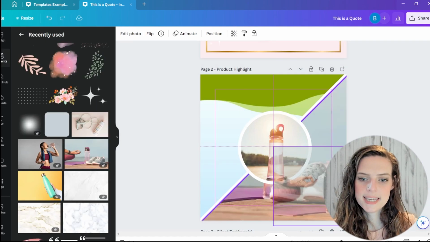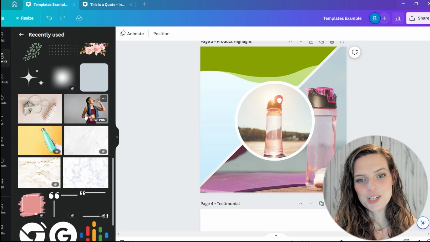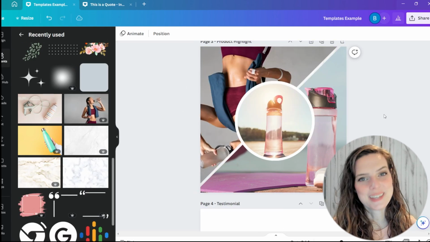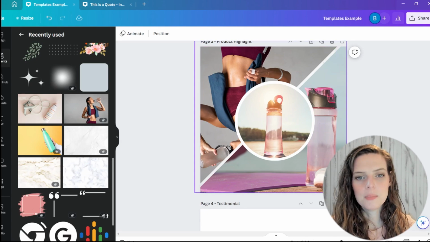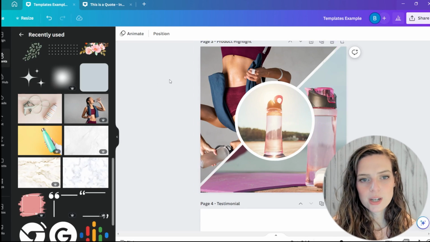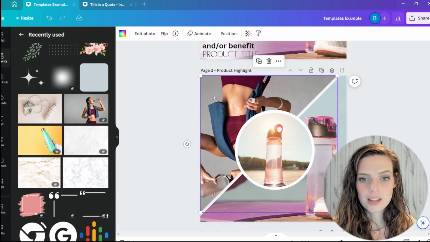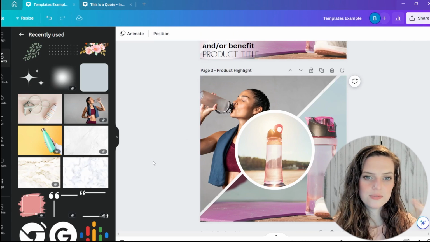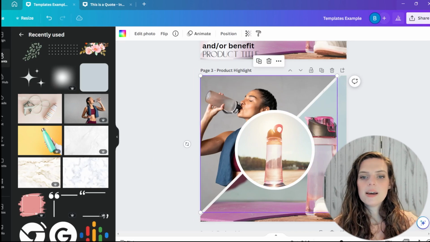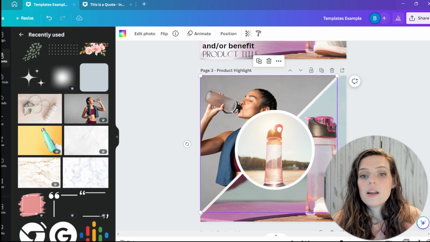We're just gonna put this here. So I'm gonna use this picture, and uh-oh, it's upside down because all we did was we took this frame and flipped it. So all we're gonna do is click on the frame, and then we're gonna hit flip, and flip it vertically, and it's gonna flip our picture. But I think because we do have 3 pictures, we have a lot of colors going on.